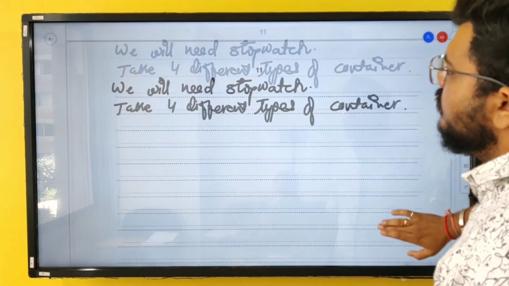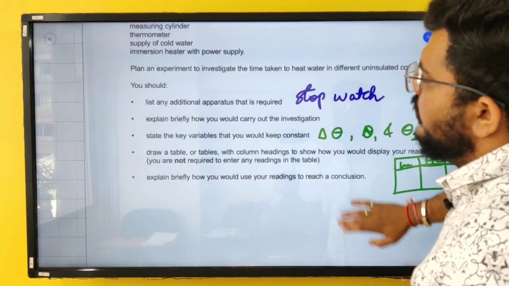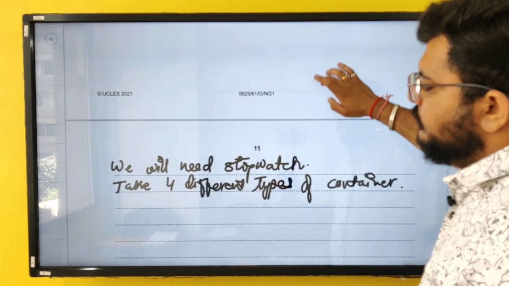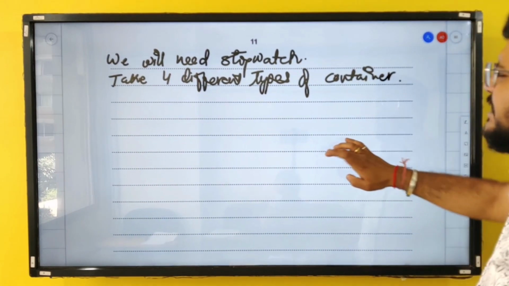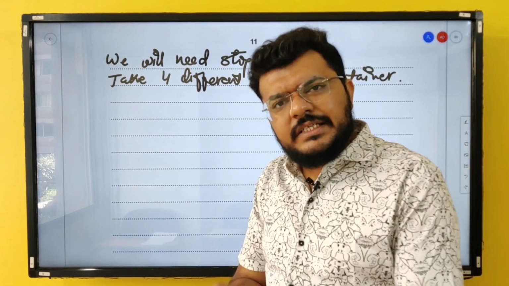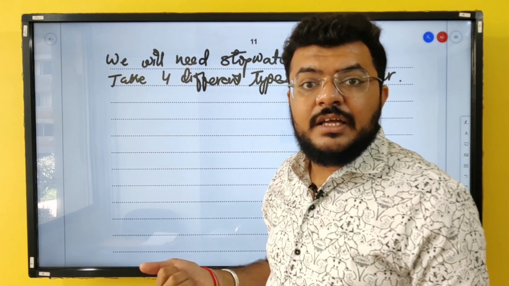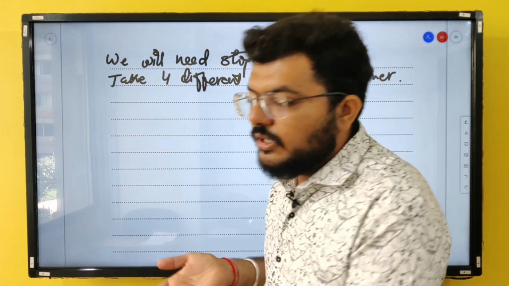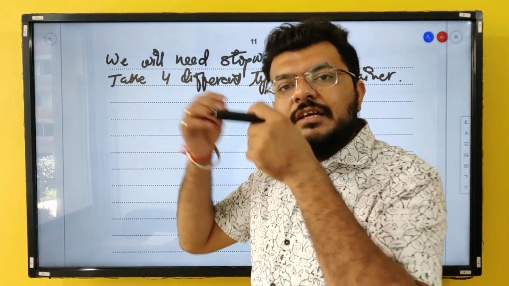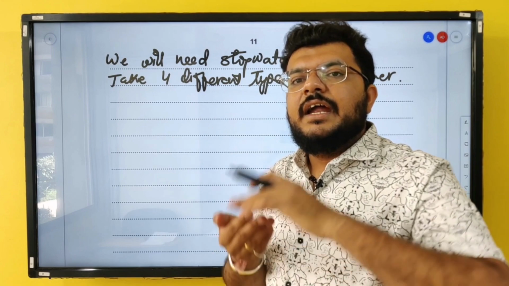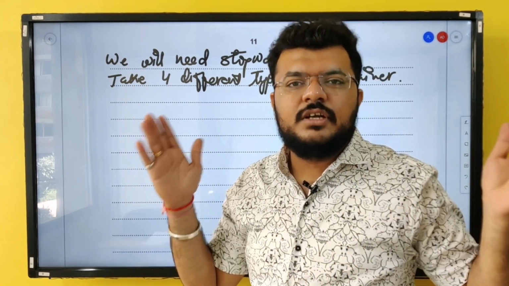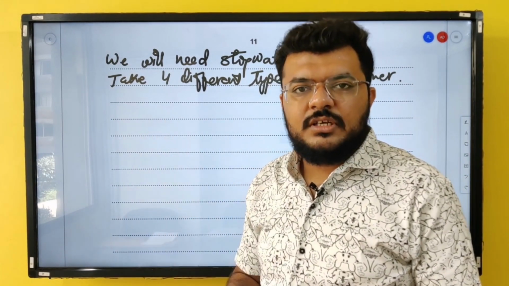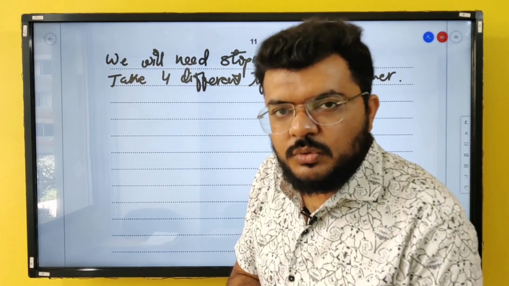Do we have a measuring cylinder for this? Let us check. Measuring cylinder, yes. So I'll add an equal amount of water in each container. Check the initial temperature of the water in each container. It must be the same. Then I will add the immersion heater and heat it through a range of, let's say, 70 degrees. So if I start at 25, I'll end at 95. I'll continuously check the thermometer.